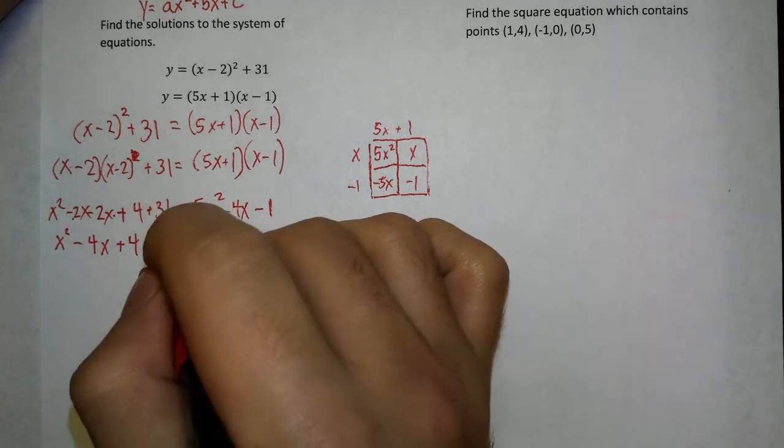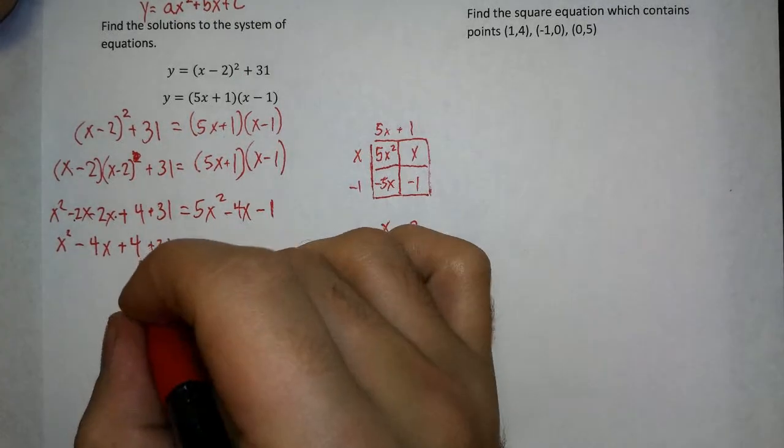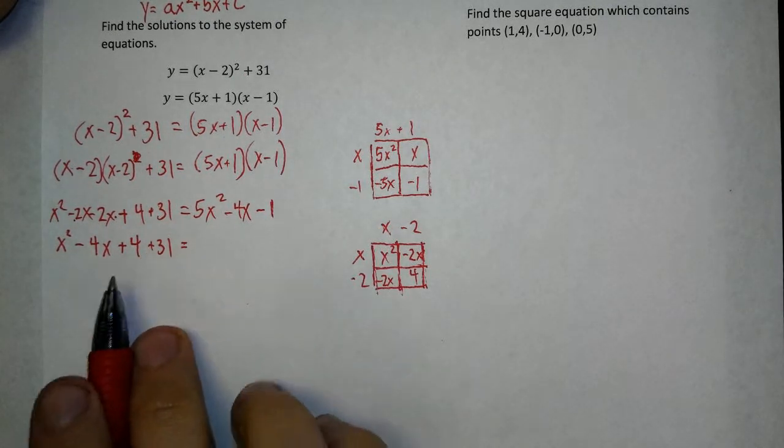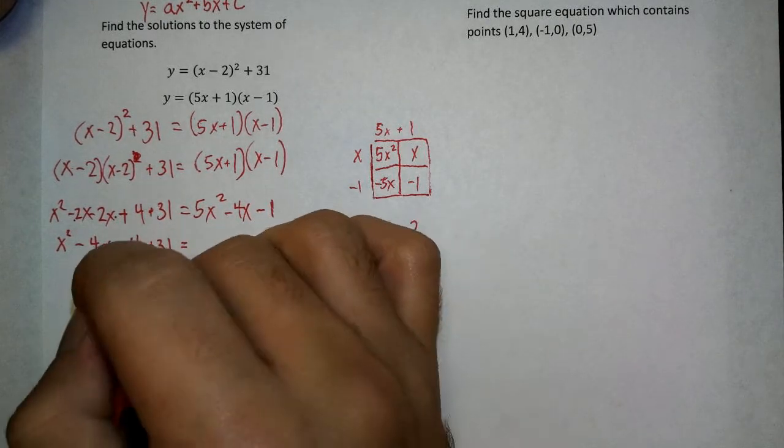Now let's go ahead and combine the other like terms. Again, you may be able to do this all in your head in one fluent step, but if you can't, that's okay, right? Accuracy is our biggest concern, not the speed. Accuracy, then speed. Right, the speed is going to come naturally. So now we can go ahead and combine these other two terms. 31 plus 4 is 35.